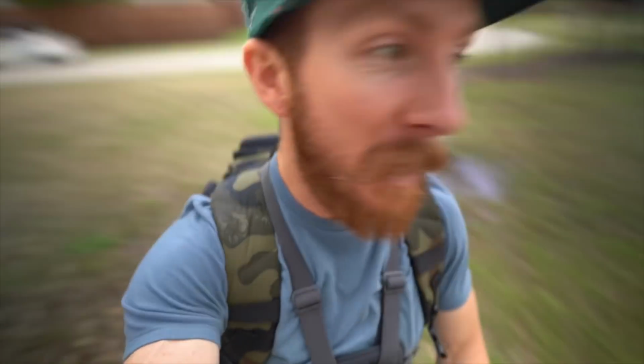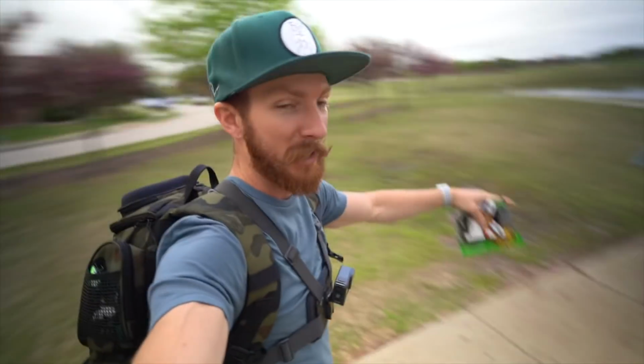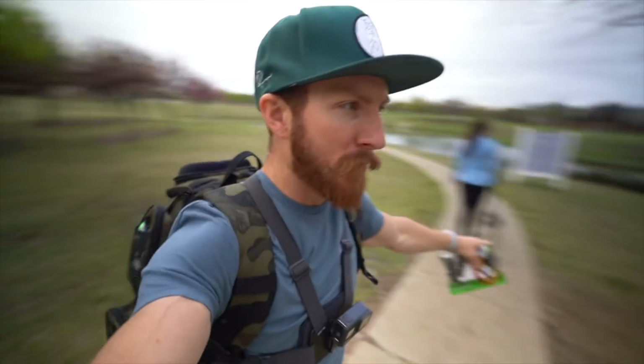What we're doing is meeting up with our buddy Jake and his buddy Liam. They have driven up from Houston, Texas. We're gonna get some fishing in with them. They just caught like a 5-pounder on what looked to be a glide bait before we even arrived. So it's Devin and me, 5 or 6 combos.